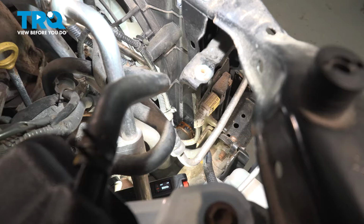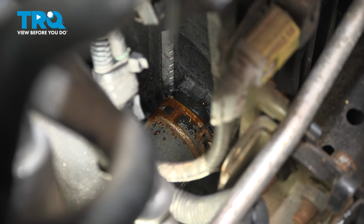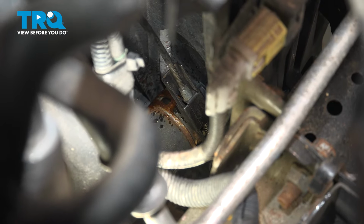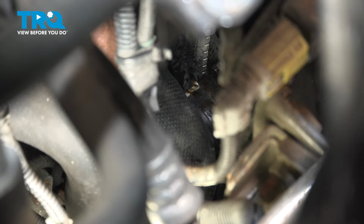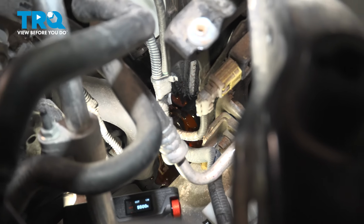Nice. So now we're on the passenger side of the radiator, and the lower radiator hose is right down there. I put another little bucket down there because I'm sure I'll get some residual coolant. And with my expansion clamp tool, you can use a pair of pliers, I'll squeeze that clamp, see if I can back it off the hose. All right, so now we can take that hose off that radiator. All right, good thing I had that bucket there.